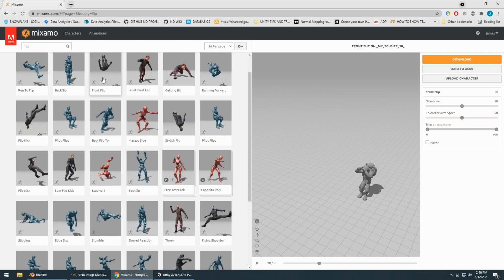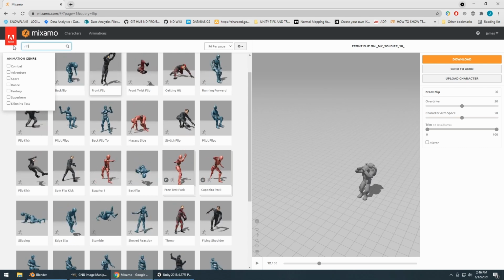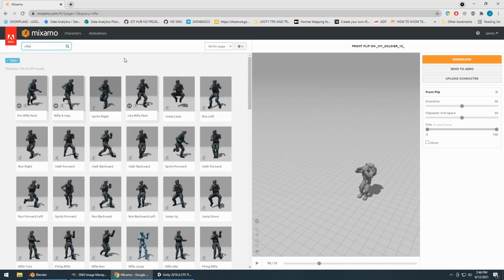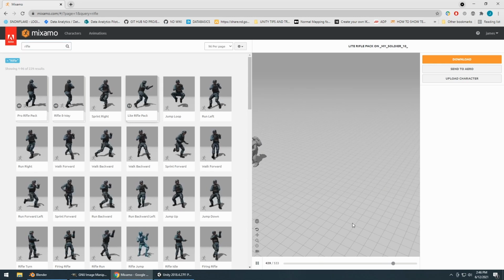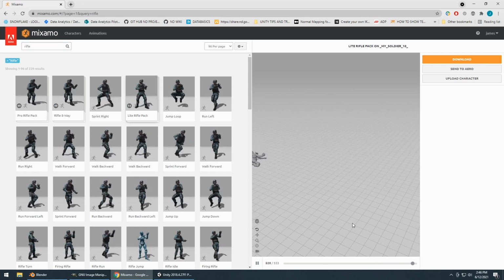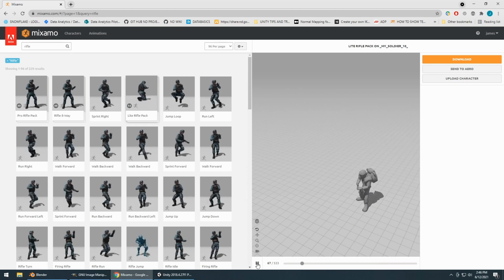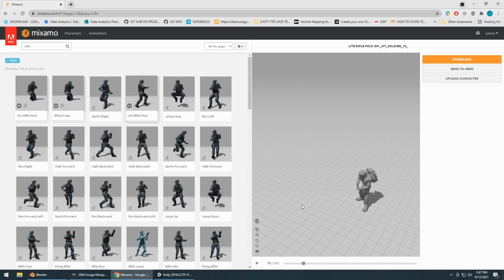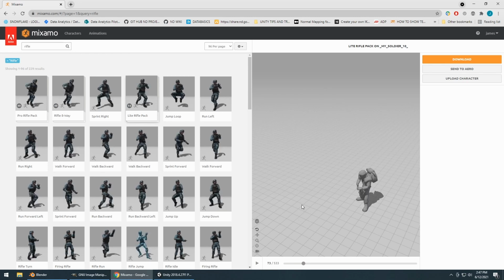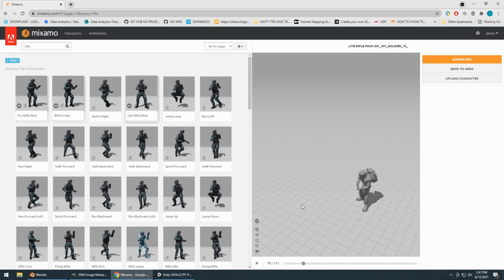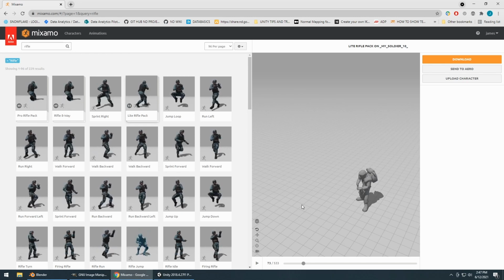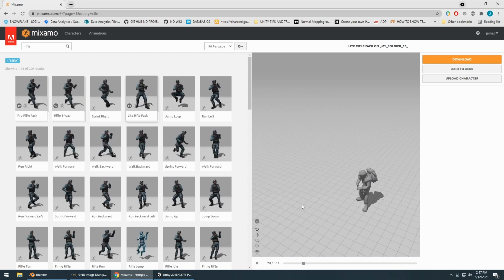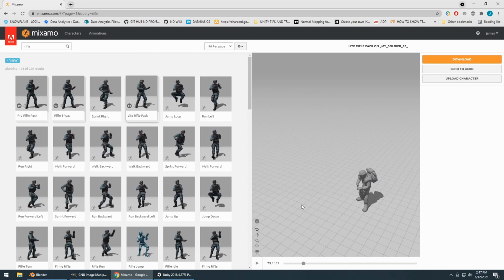So what I did was I went and got the basic rifle pack. They have packs that have lots of animations. There's a pro rifle pack that has 49 animations. So that's fine. And if you download this, it will download a zip file that contains lots of animations, and then you can download them and import them into your game. Pretty great service. And originally this was a plug-in for Unity, or was attempting to be a plug-in for Unity, an asset that you could purchase. And then Adobe purchased it and decided to make it free as they work on refining it and try to get more people to use it.